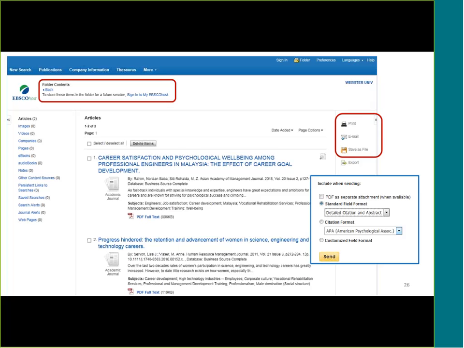If you want to save this folder of citations or the search for use later, you must sign in to My EBSCOhost and create an account. This will allow you to store searches and folders on the EBSCOhost cloud.